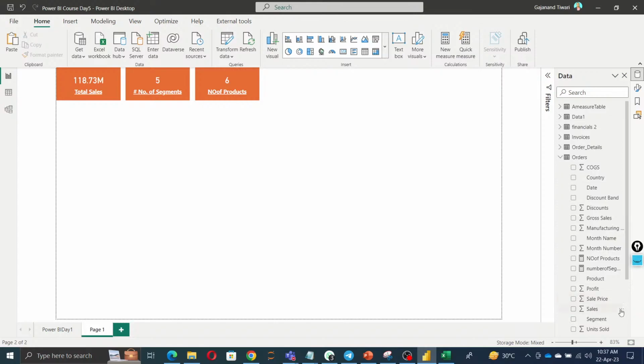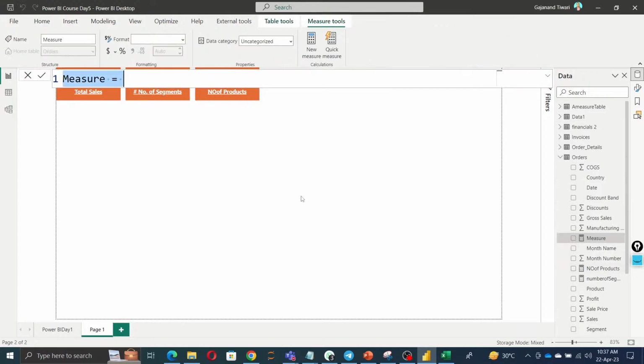Then we have the total sales amount. We did it. Then we are looking for the total number of countries. So then create the measure. Number of countries.